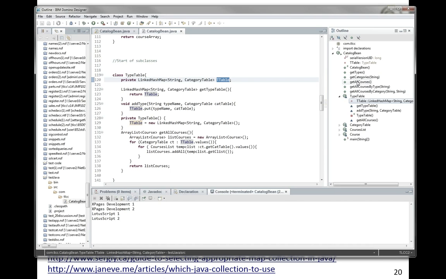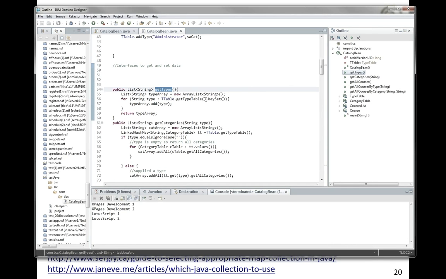But what I want to really point out most importantly is that at the bean level, we had these objects: type table, category table, courses list, course. But what I really wanted to do was to make it easy, so I added the methods that you see here, get types, which will go through and get all the types in my Java bean.